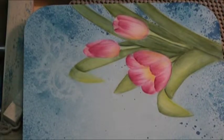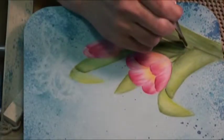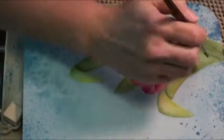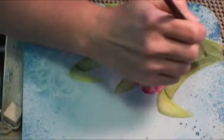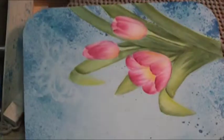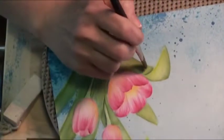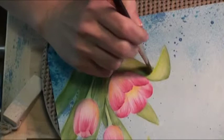Don't make the mistake, like I'm splaying mine out and then I just hit it on the palette to kind of close it back up. That's me being a little bit nervous about what I'm doing. Don't do that, because then you'll close all those hairs up. I'm going to draw that one up. Let it be just a little bit scratchy. And splay it out again. I don't want it closed.